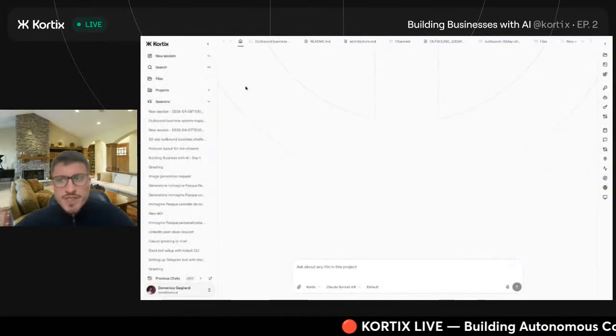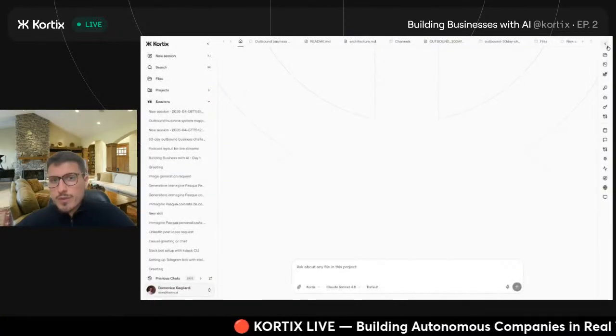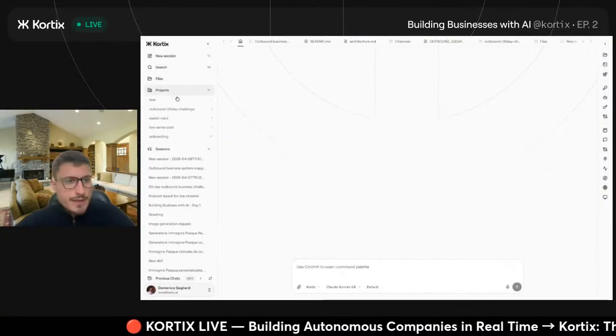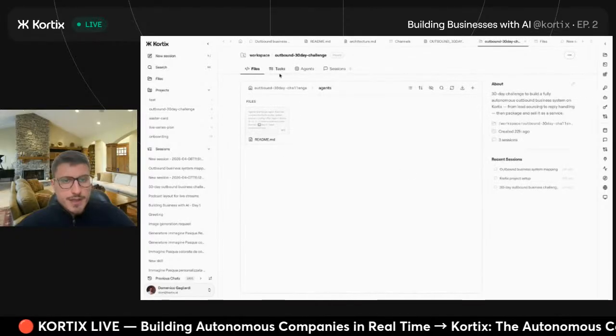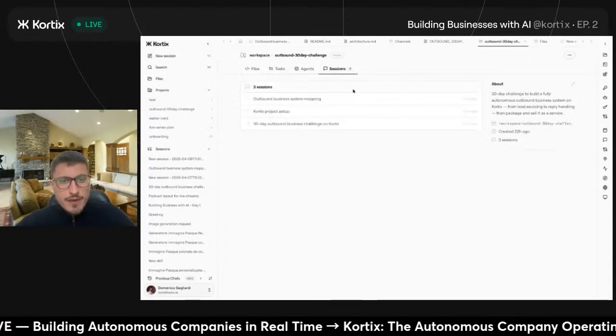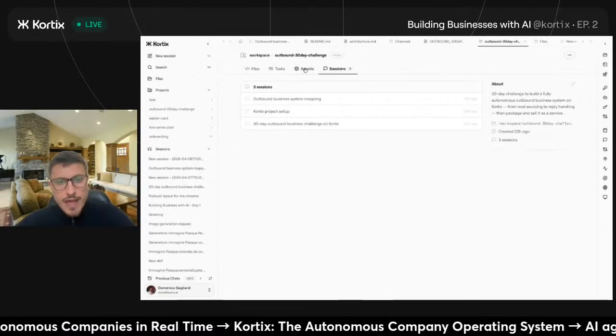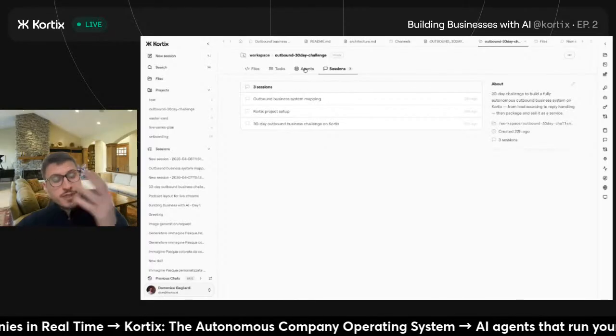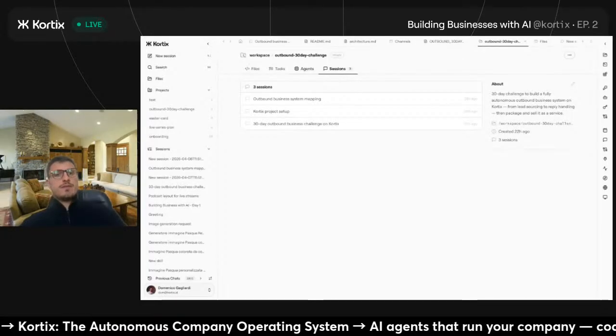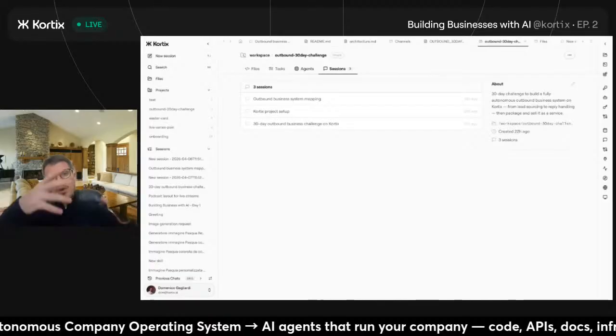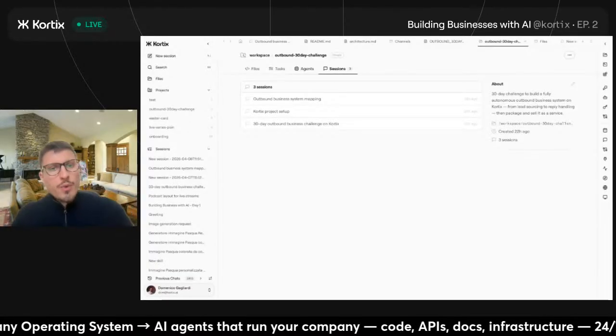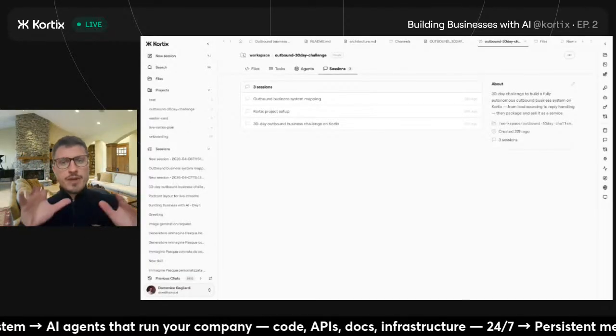So this is the new Kortix. This is what I'm gonna use. We created a project yesterday, so we have everything here: all the agents, all the tasks we are gonna create for this specific project, which we can also call a company. Everything is mapped here.